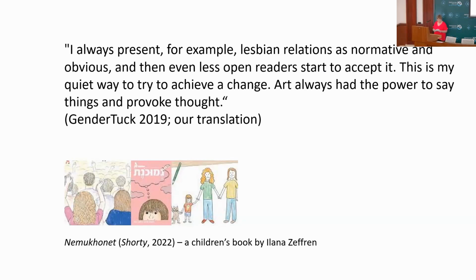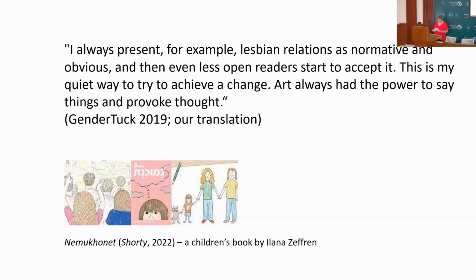I always present, for example, lesbian relations as normative and obvious, and then even less open readers start to accept it. This is my quiet way to try to achieve a change. Art always had the power to say things and provoke thought. A concrete realization of this belief can be seen in a children's book, Nemuchonet, Shorty.